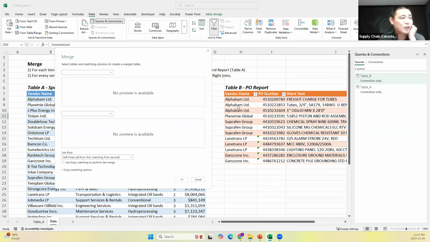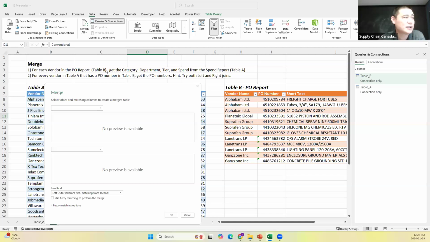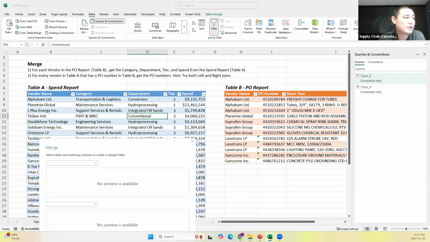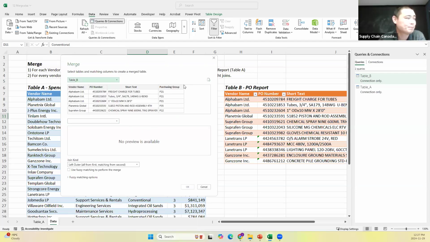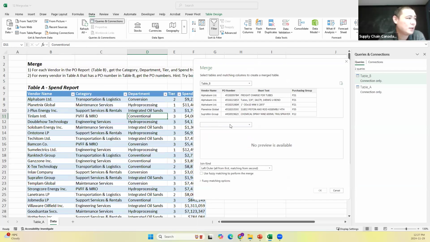Whichever table that I'm trying to write the VLOOKUP from, I need to place that table at the top. Okay, so in the directions, it says table B, so writing VLOOKUP from table B, linking that, and looking up information from table A. So table A is my reference. That means table B is at the top. See? And then what's at the bottom? Your reference. Where are you looking up? You're looking up in table A.